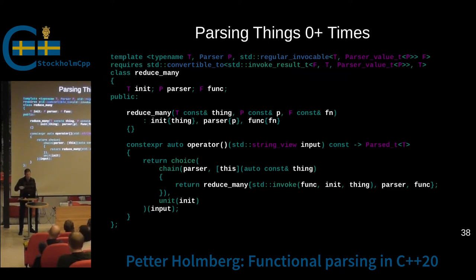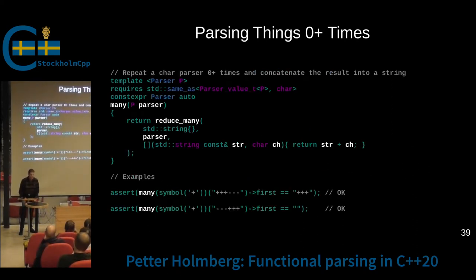So this will effectively call recursively the same parser, concatenating things with our function until it fails. And what happens when it fails? Well, the second option of the choice kicks in and it gives us back the initial thing, which will be the thing we have combined so far. Of course this would be easier to write as a loop in C++. This isn't terribly efficient. But I think it's kind of interesting to see how we can do this. There's no state here in this thing, except for the state you start with in the constructor. Everything is constant. And so it's pretty interesting.